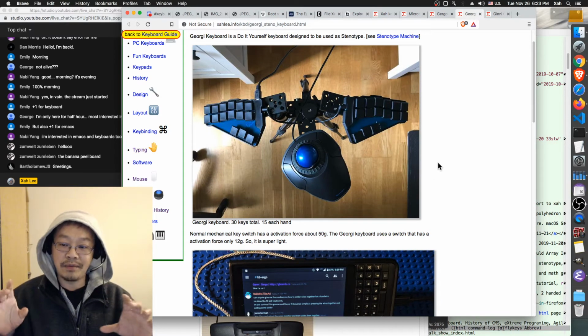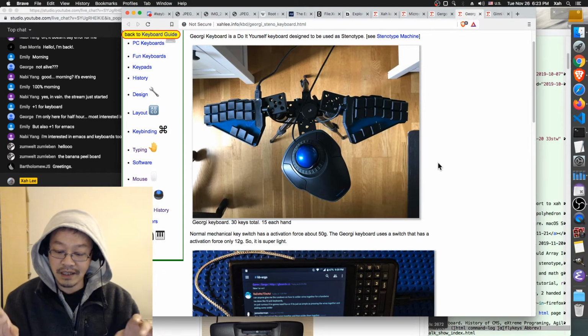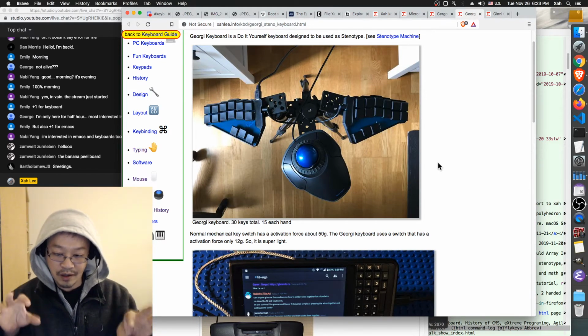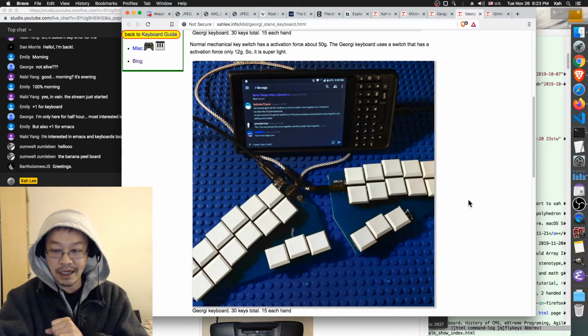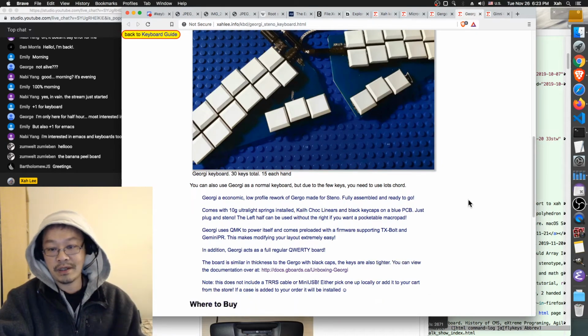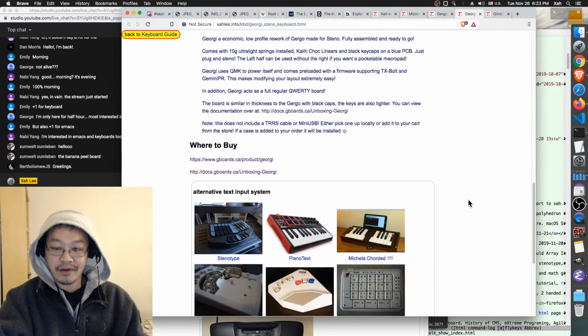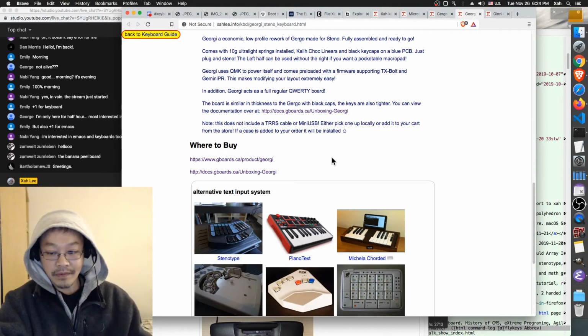When you type steno, that means you have to use a shorthand system that types the phonetics with codes. However, you could also use this keyboard as a normal keyboard, but again, you have to do codes. If you like that, it's not expensive. It's like $50, $40. Very interesting.